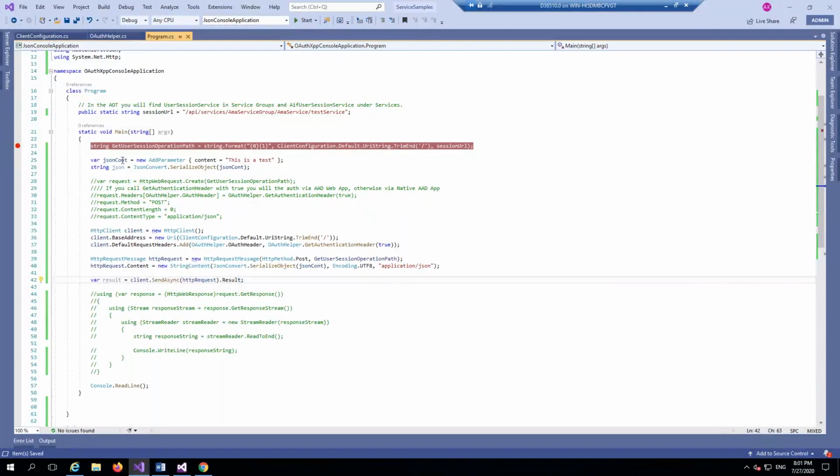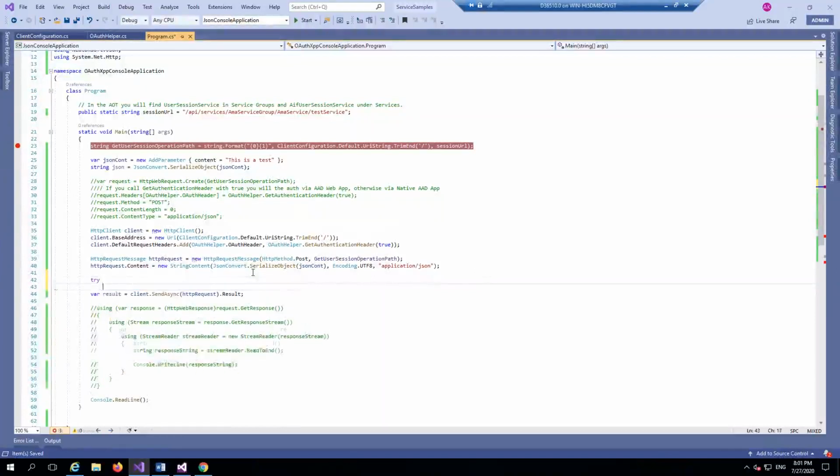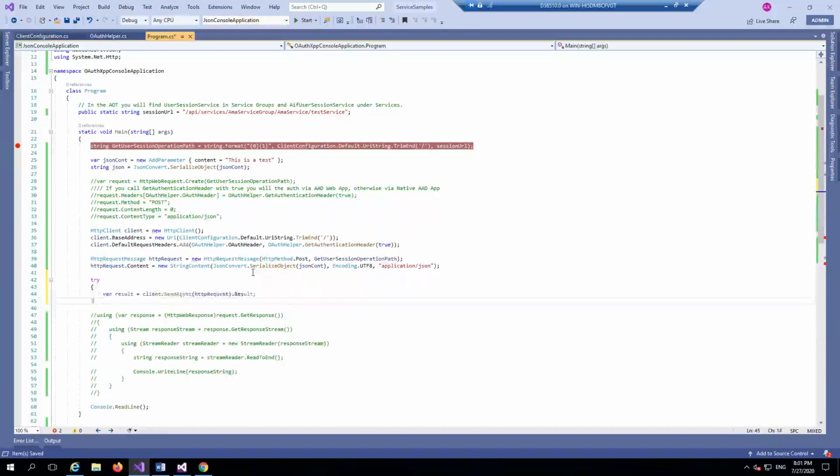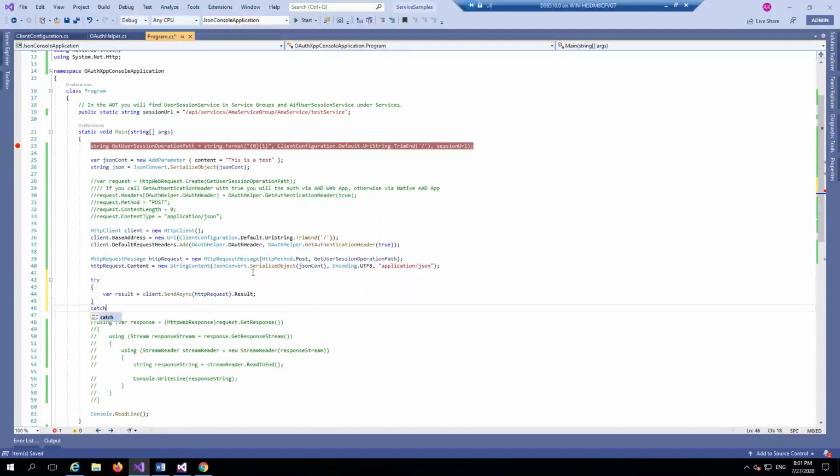Here what we are doing, we have created a contract class, and again remember, here I have created a contract class. In Dynamics 365, you need to use the same contract class, otherwise this is not going to work. Please remember. And if you feel there might be any errors here, you can use try and catch, because this is at runtime. So let me add try and catch. Here you can use exception ex.